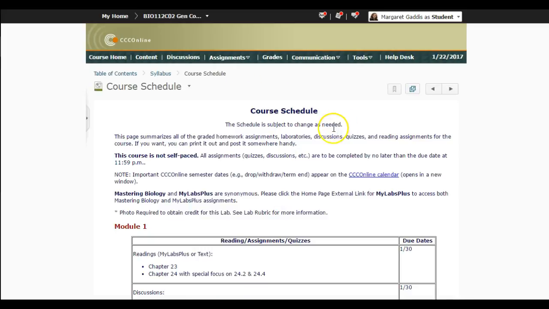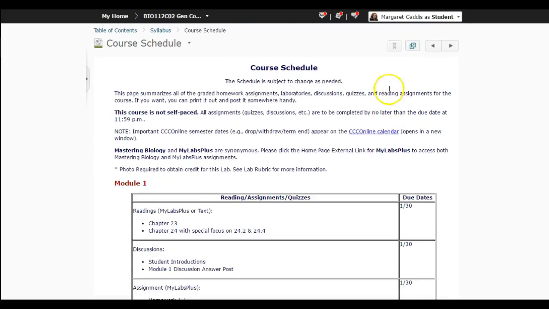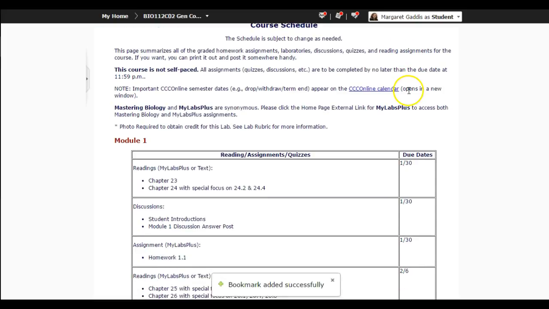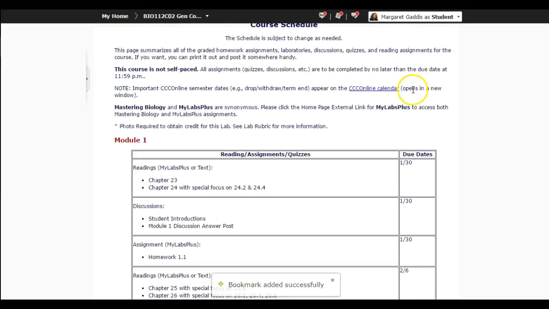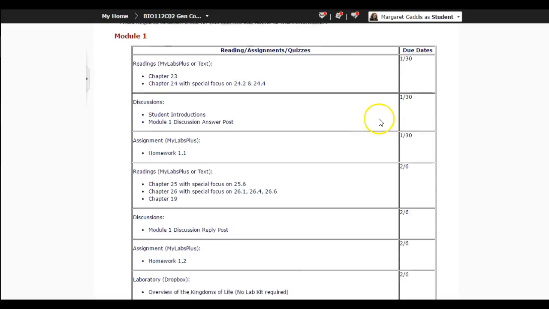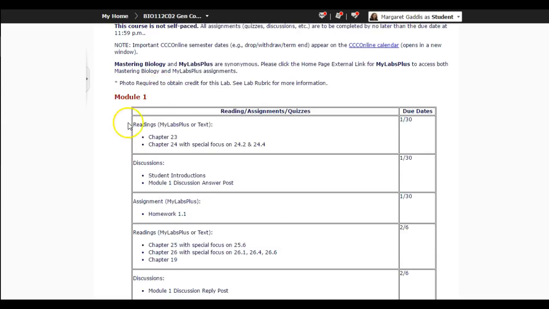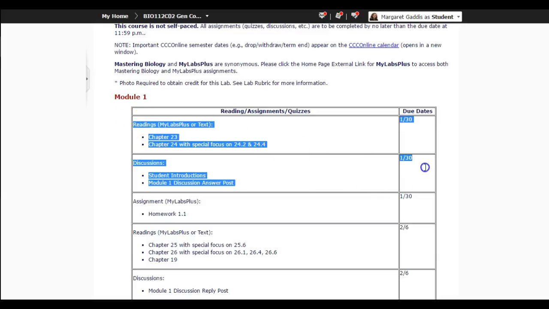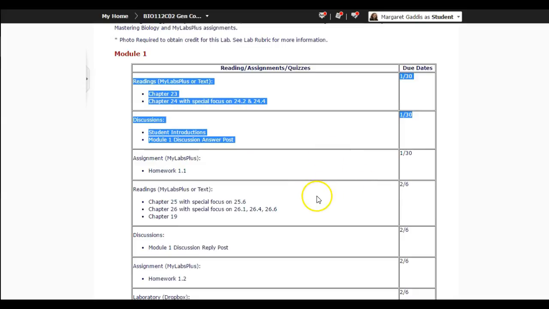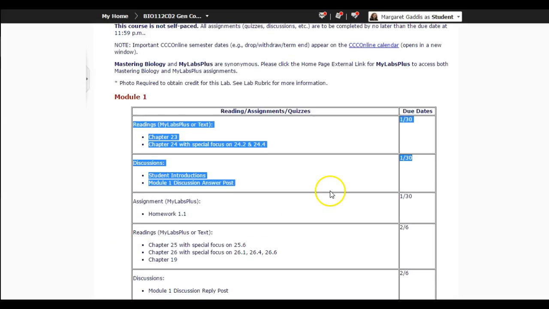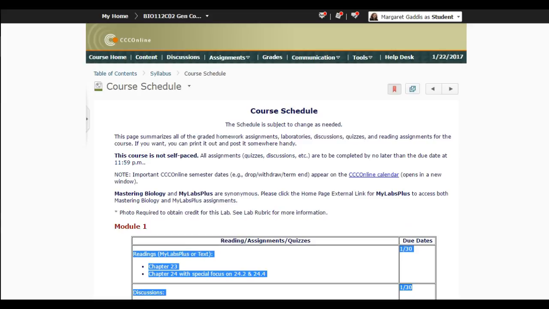Now, this course schedule page, I highly recommend that you bookmark it. So see this little tab here? Bookmark this page. I'll show you where it is in a second. This has all the dates for the whole semester. Each week, I will copy the pertinent rows of this into a news item, but if you want to see the grand scheme of things, come over to the schedule page.